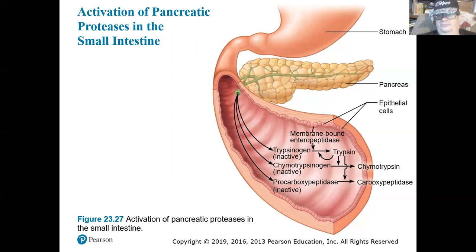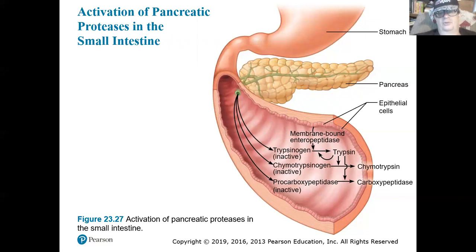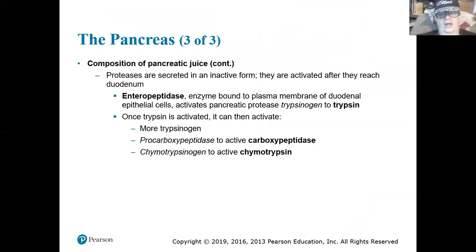All right, there you go. I would say I want you to know those three enzymes. The path of which one activates which one, not so important. I do want you to know that if you see OGen, that is the inactive form. So know that trypsinogen is inactive and trypsin is the active digesting form. Pro means before. So know that procarboxypeptidase is the inactive form that will be turned into the carboxypeptidase. And the same thing, chymotrypsinogen, how do you know that's inactive? Because it says OGen, like will generate, and that becomes chymotrypsin. Okay.